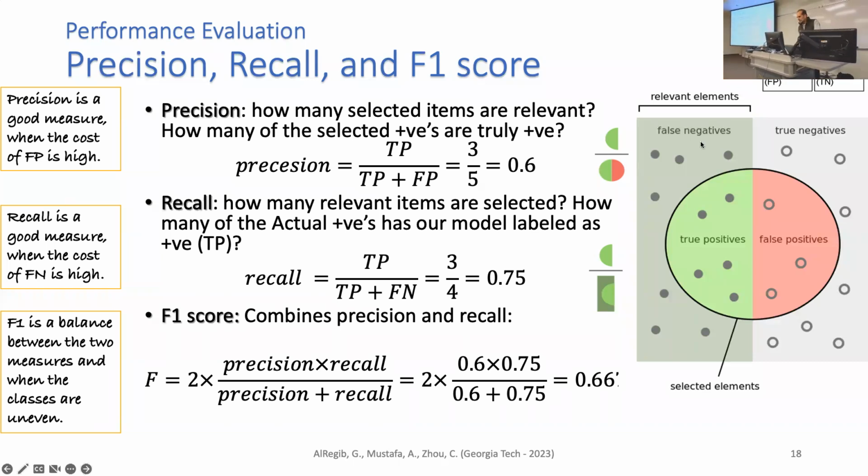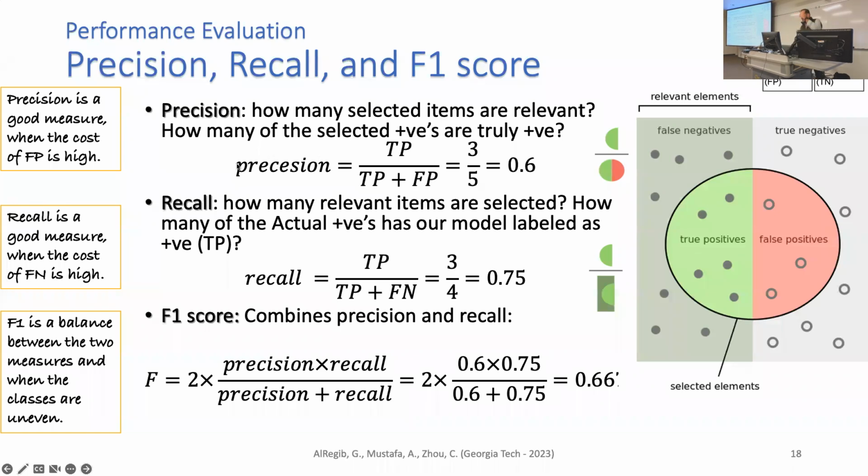So if you are a visual person, this is one way to look at what's really precision. I'm looking at the ratio between this and this, meaning how many of my selected items are really relevant, meaning how many of those are really truly positive. So now I picked all of these as predicted positive, but only the ones on the left-hand side are truly positive. That's the ratio between TP over TP plus FP in this case, which is 60% precision.